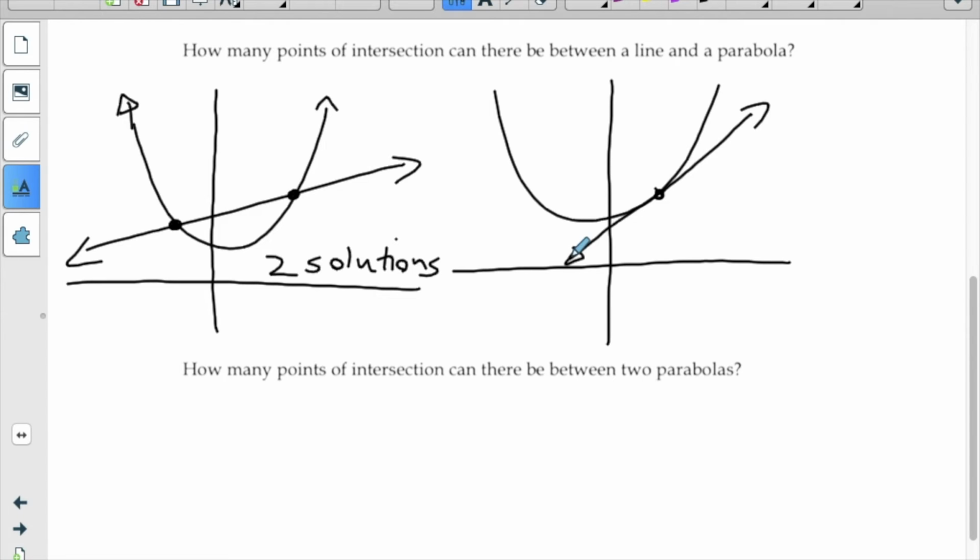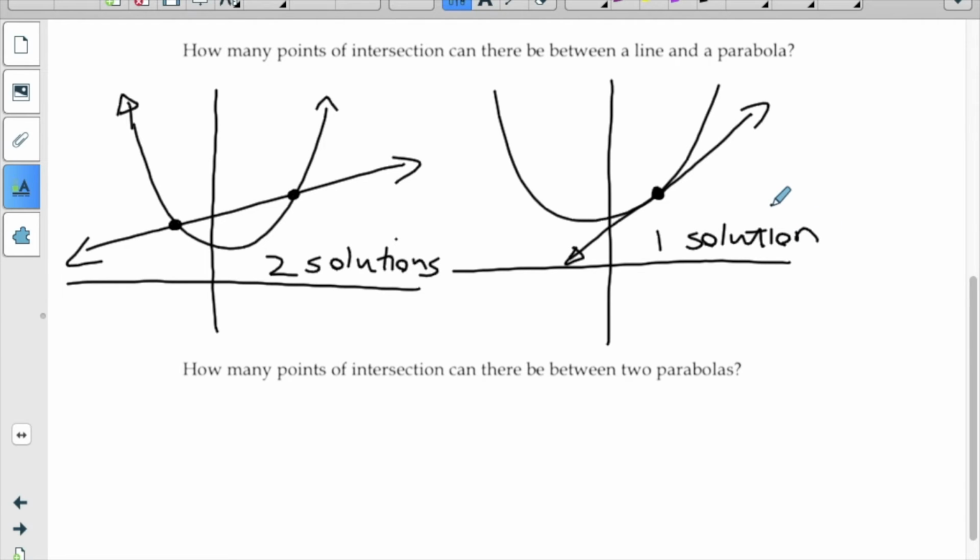And in fact, this line has a special name when it only intersects at one point. This is called a tangent line. You don't need to know this now, but if you plan to study either Math 31 or AP Calculus, then you will definitely hear about this kind of stuff. This one, when it intersects twice, is called a secant line. This is called a tangent line, okay? And this is called the point of tangency. But for now, what you need to know is that this would produce one solution.